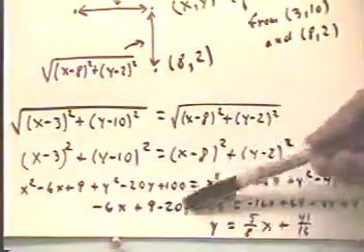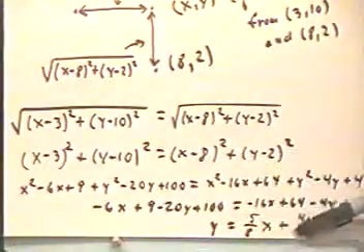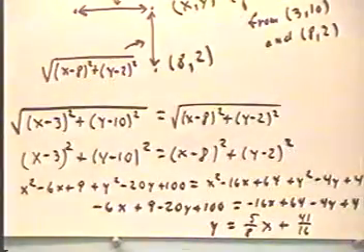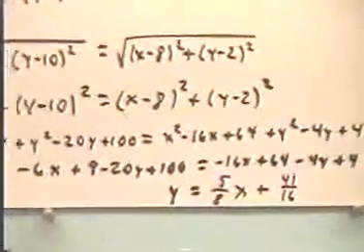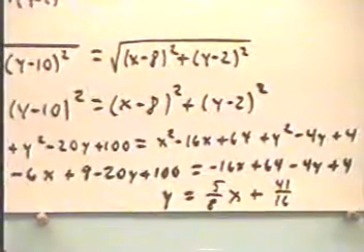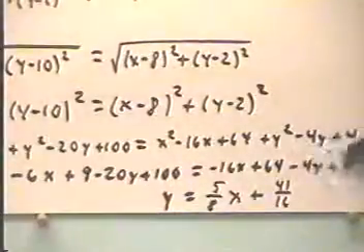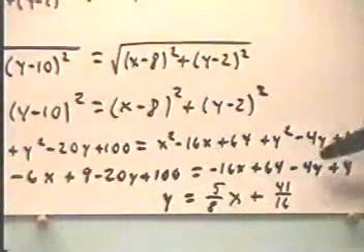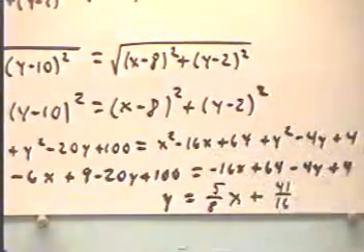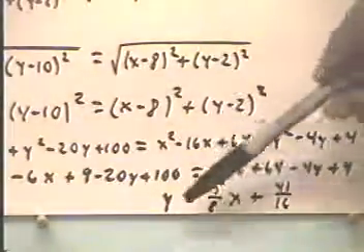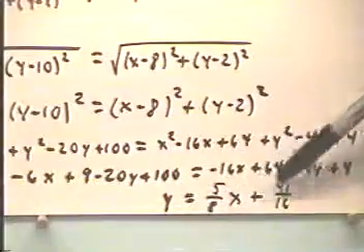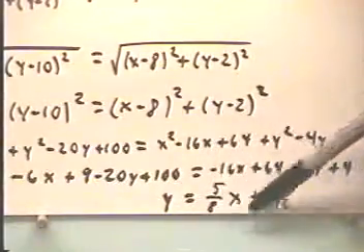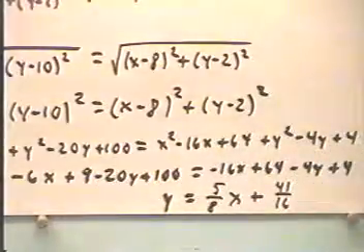Now I'm not going to go through the details of solving this equation for y. By this point in the course, that should be something that you can do very easily. As a matter of fact, most people can do that pretty easily at the very beginning of the course. So you should just write down this equation and ask yourself, what do I do to solve for y? Solve it, and this is what you're going to get. Now, what's this? That's the equation of a straight line. Slope 5/8, y-intercept 41/16.